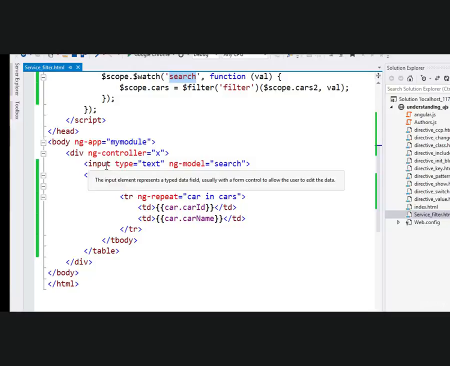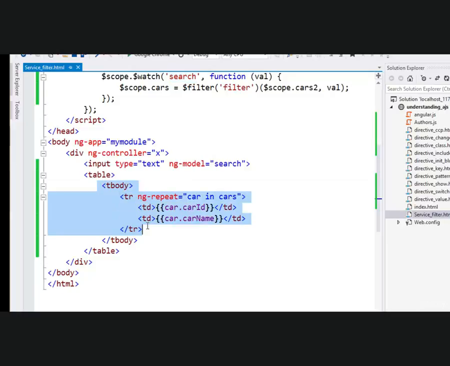So whenever we type something inside the text box, this will continuously change things based on my $watch. And because this is under observation, this will show me that on the spot. Below that, to deal with the collection, we have one table with the tbody using ngRepeat, which is going to deal with the collection of cars inside my $scope.cars, and every time will display the ID and name of the car.